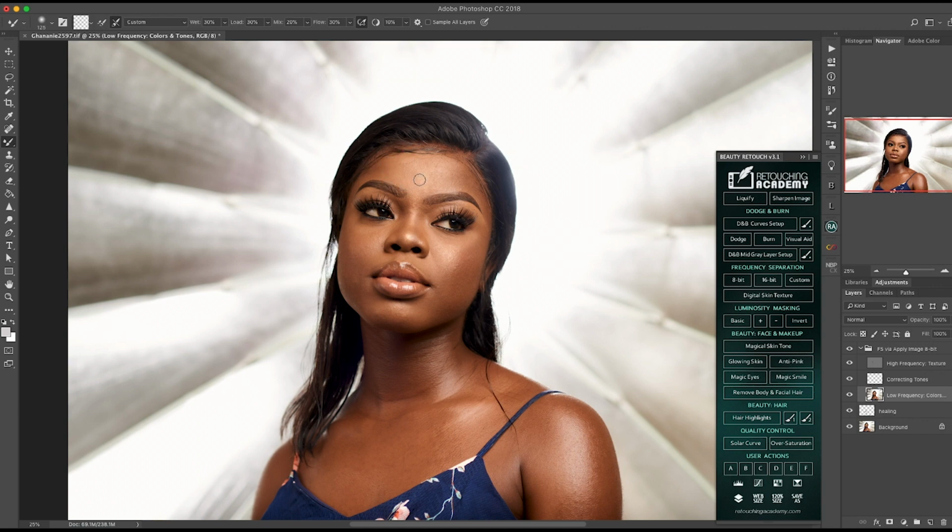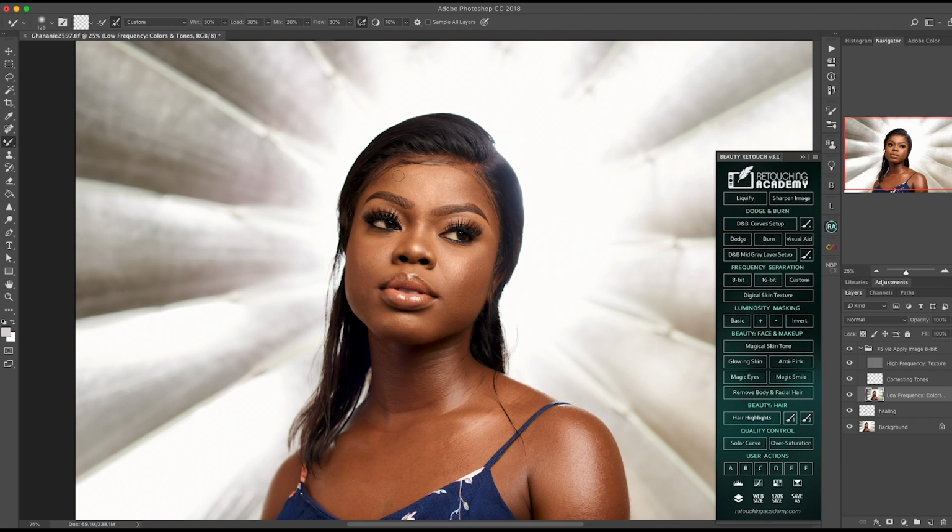So I'm using a Wacom tablet. What I do is I just tap here, do a few strokes and then release. Tap here, a few strokes and release. What that is doing is blending the tones around that region. So I pick a similar tone here and then just brush it around that same region. I won't pick a tone from here and then brush it here. You see what's happening? This is not what we want. This is flattening your image.